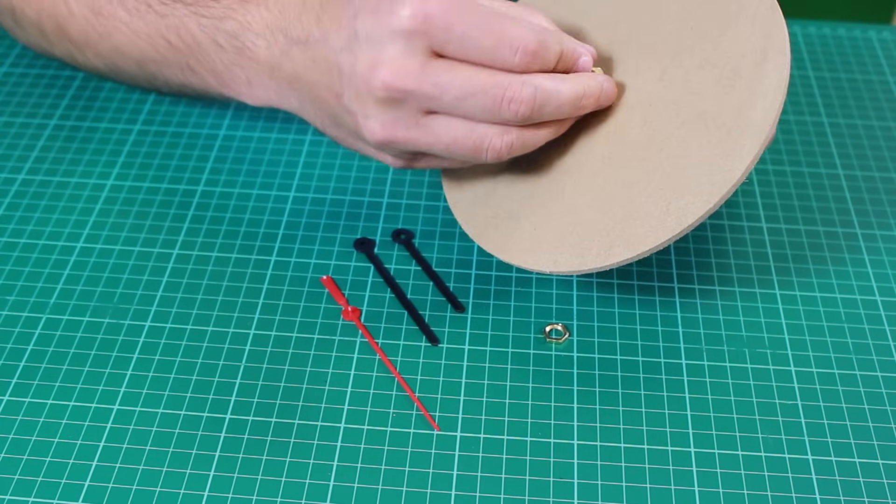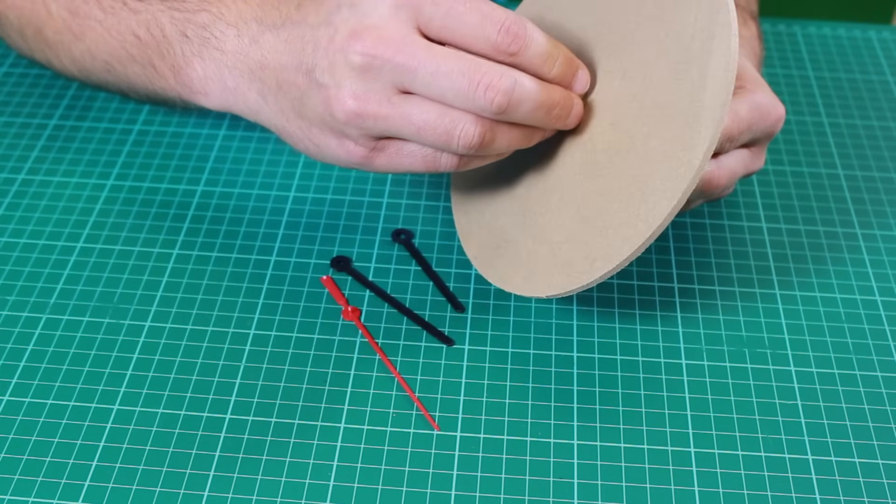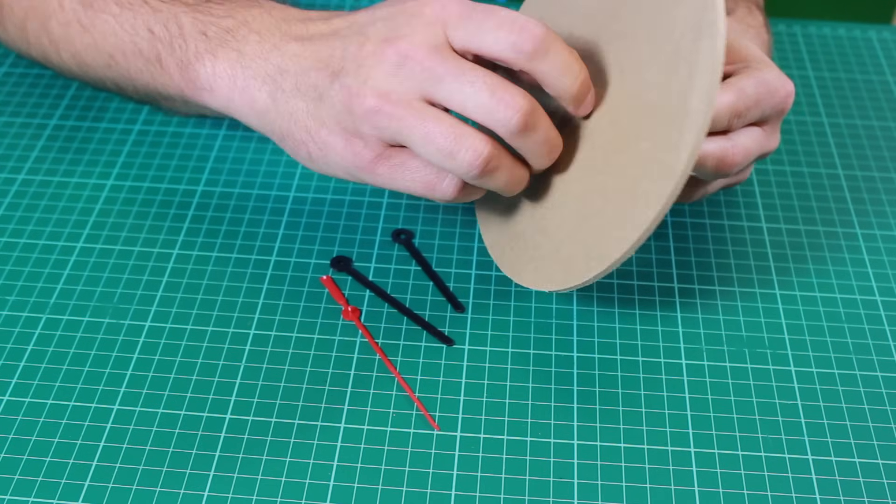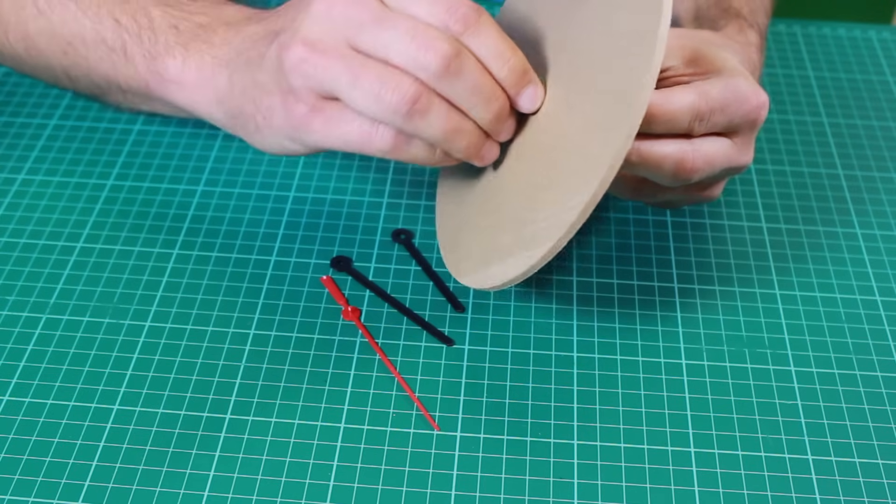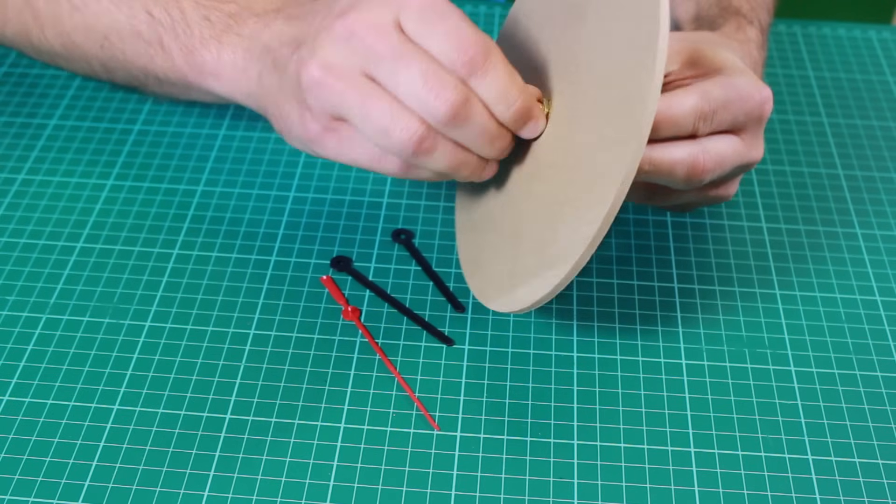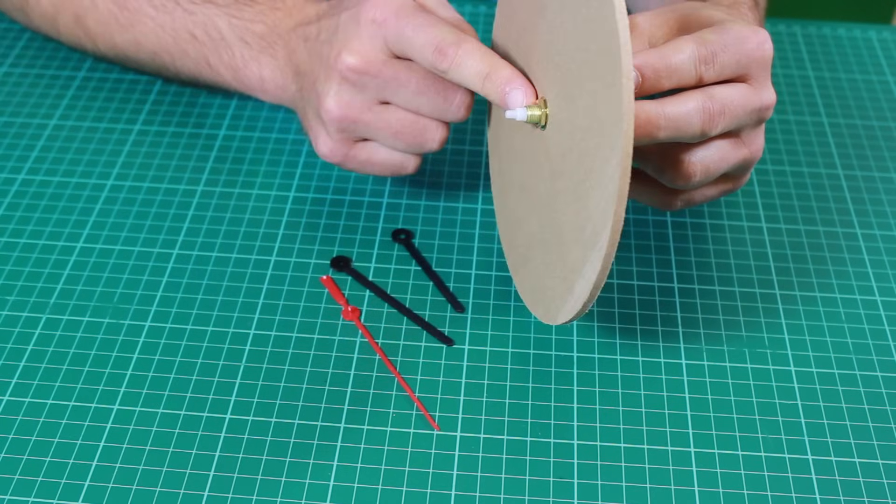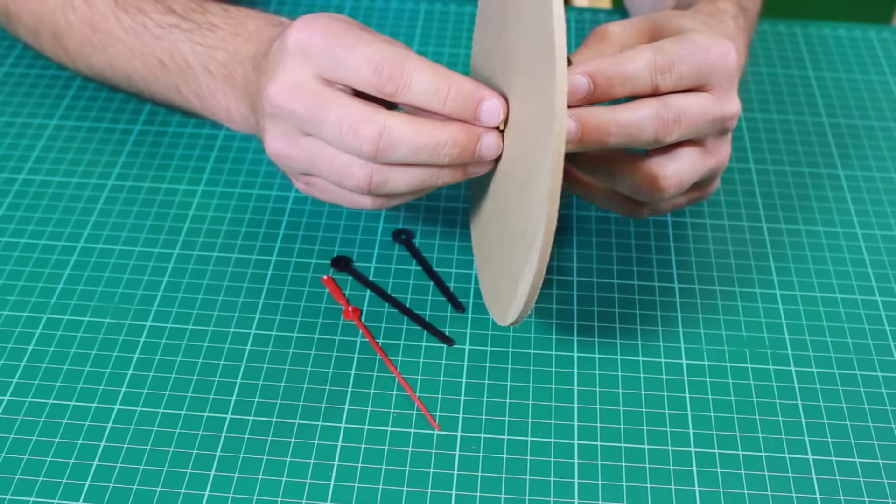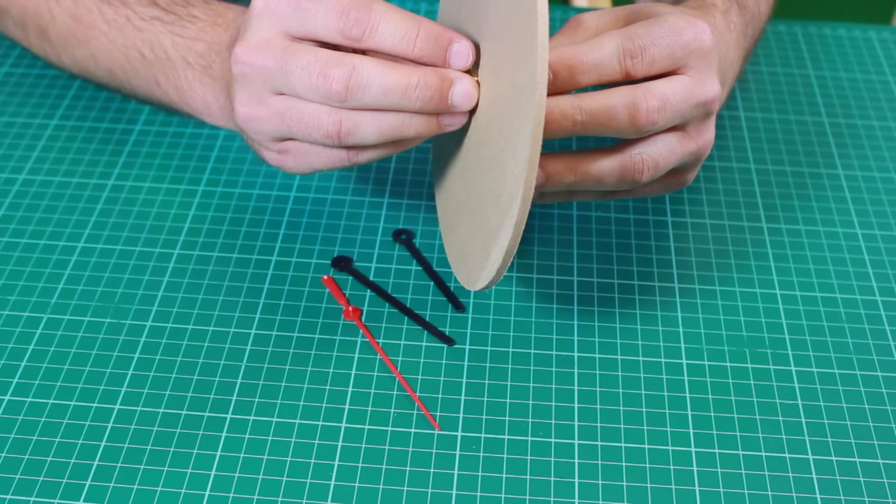Then we drop over the little brass washer and then we take the nut which screws onto the threaded section. Obviously you could use a spanner to get this nice and tight, but I'll just do it finger tight. You can see that that's fixed that on now. You can see here that the spindle has quite a long threaded section. This is to allow you to fix the clock movement onto thicker or thinner clock faces.